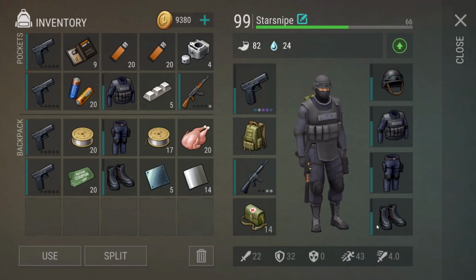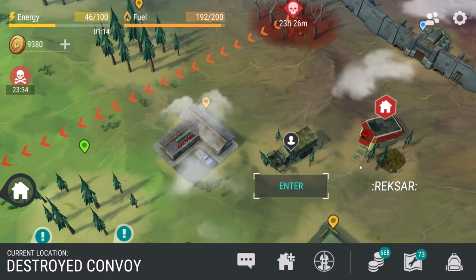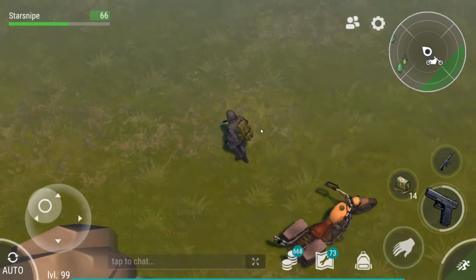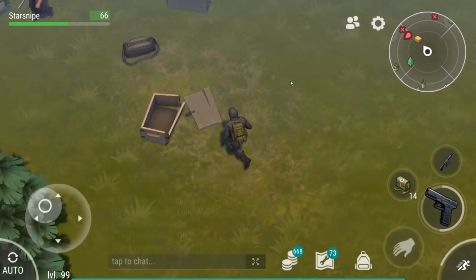I don't know what I'm gonna give up. Well, maybe our pistol will break. That'll free up an inventory slot, and we could pick up the finger. I don't know what else I'm gonna pick up from the military convoy, but always worth checking out. It doesn't spawn all the time, and when it does spawn, I like to capitalize on it. So let's make those lower cases uppercase, baby. It's time to capitalize.